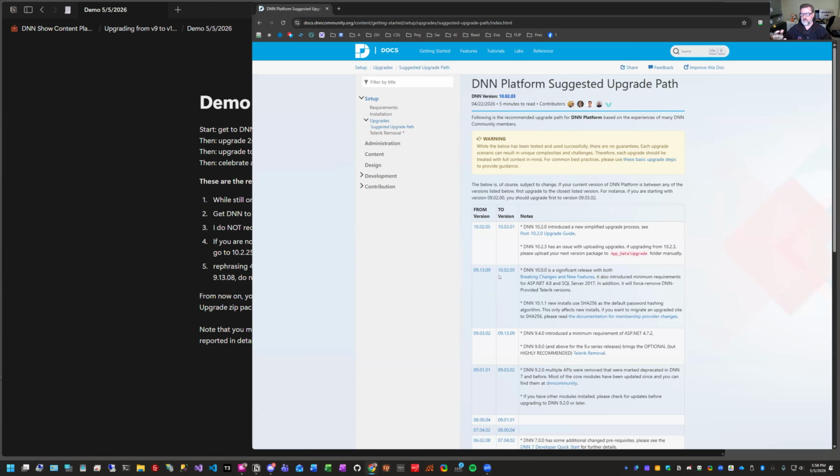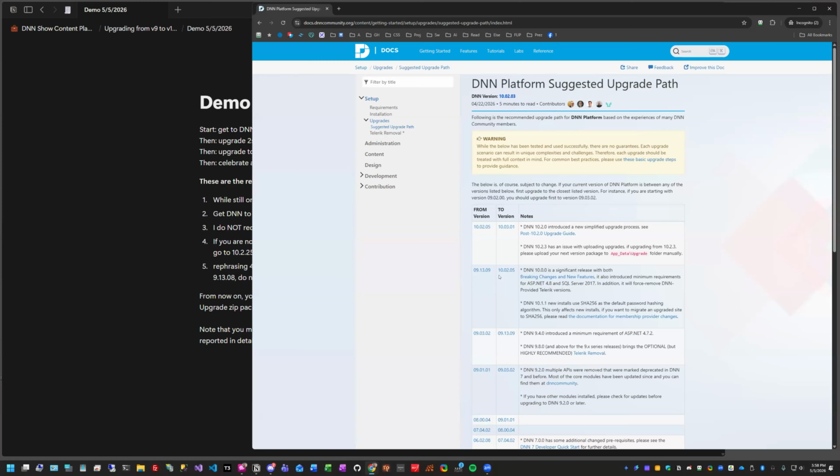If you have a reason, maybe it's a vendor module, maybe it's compatibility on your server, something, and you really can't make the leap to 10 yet without quite a bit of work, 9.13.10 is far more secure, fixes critical bugs over 9.13.9, and therefore you should upgrade to 9.13.10 in the meantime until you can make the leap to 10. I hope I'm explaining that well. If not, look me up on Discord and chat with me. I'll be happy to talk it through with you and make sure you got it right.